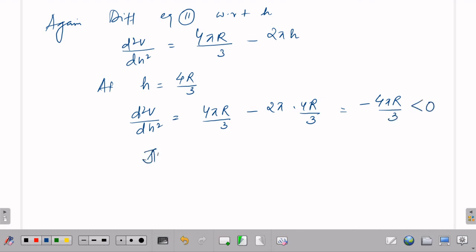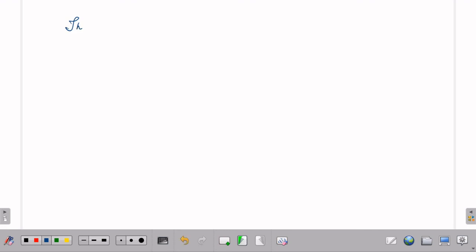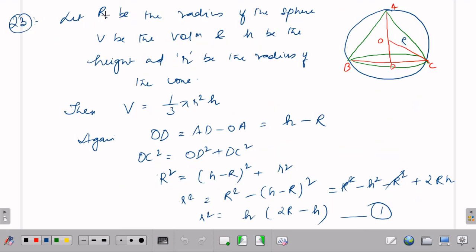So the volume is maximum. The volume is maximum at h is equal to 4r by 3. Okay, but that is not what we are trying to get. Actually, we need to find that the cone that is inscribed in the sphere is 8 by 27, right? So what I can do with the next line is that I can say that now let me go back again to the first part of the question. If you can look over the first part of the question, I got the r square to be h and then this one, right? The value for h I already got. Let me see how much I got the r square then.